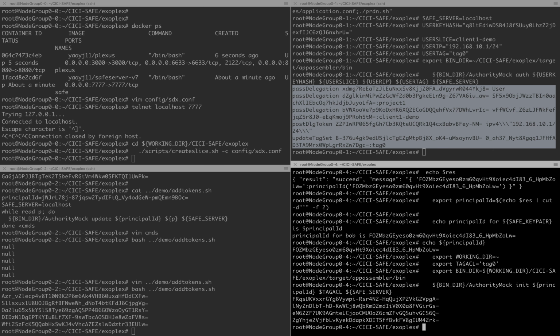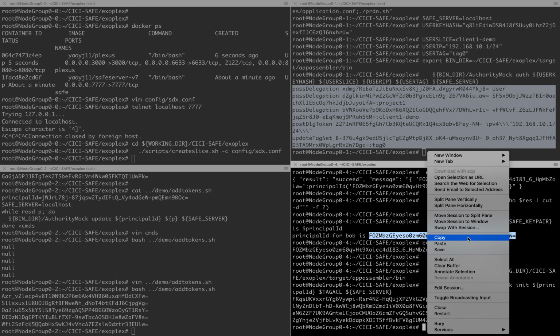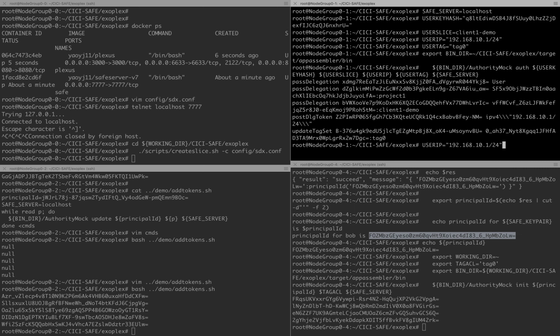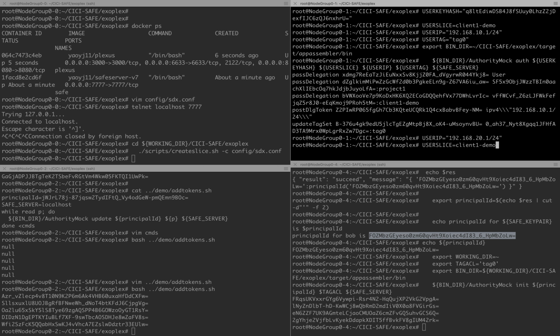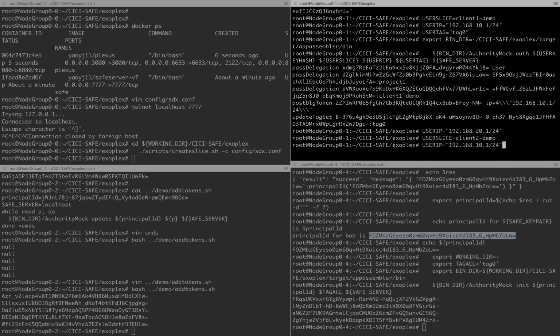Then we make delegations to Bob. The user tag is the same. The IP address should be 20.1. The slice name is client2 demo. And the user key hash should be Bob's principal ID.